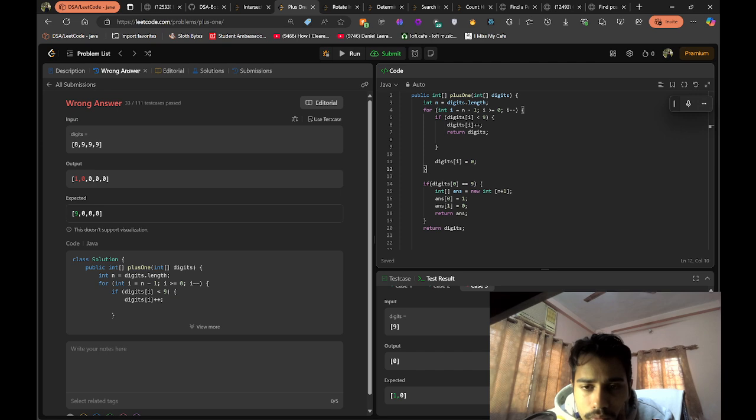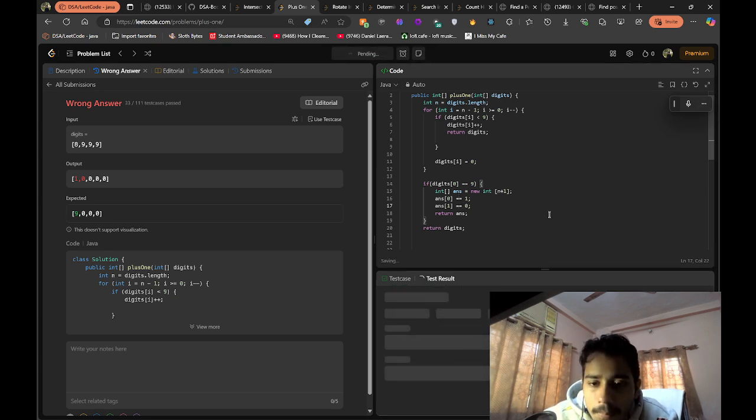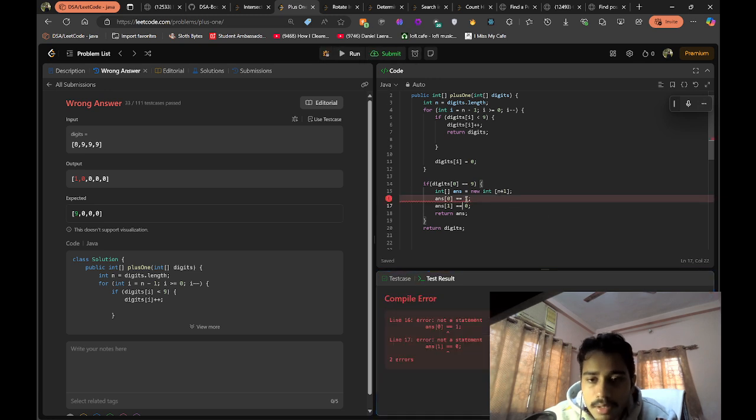Equal to can't be the issue because we are assigning the answer's 0th element as 1. All right, let's do this. I don't think it makes a difference, because obviously we're not checking if it's equal or not. We are assigning it the value, so only a single equal to will be right there, and then we are returning answer. But why is it not working?